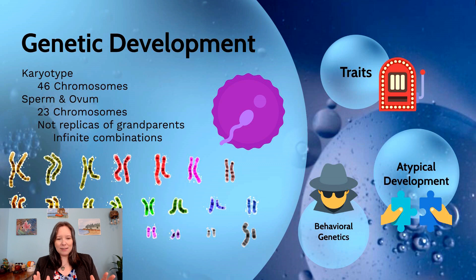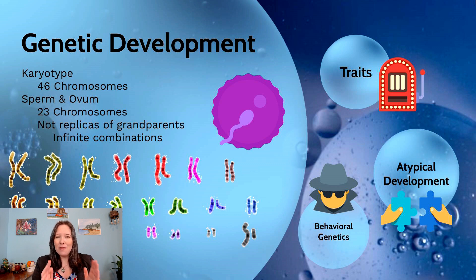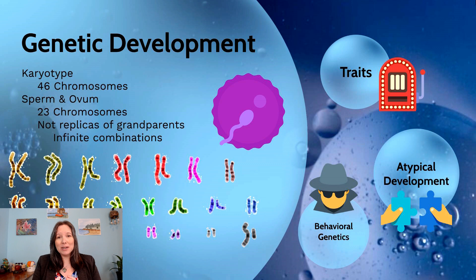What you can see here is the 23 pairs — sometimes called the 22 pairs plus the sex chromosomes. The sex chromosomes are the only ones in this karyotype that don't look like they match in terms of chromosome length. You may see them in the third row, the last one on the right, in gray. One looks long and one looks short — the short one is known as the Y chromosome, and the long one is the X chromosome. Individuals who have one X and one Y typically develop into males.